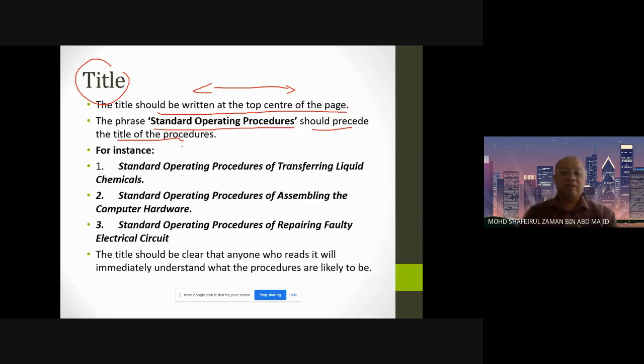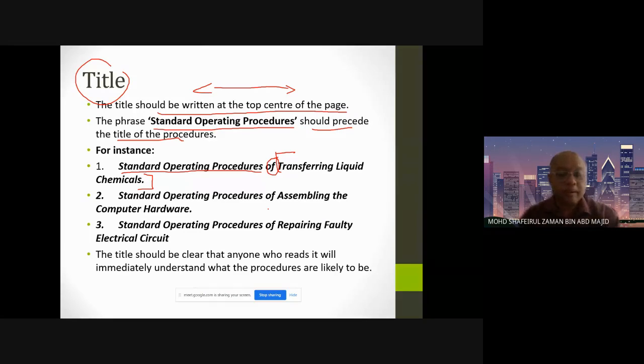So let's have a look at the examples given here. Example number 1: what is the procedure? The procedure is transferring liquid chemicals. That is the procedure, and please do not forget to include standard operating procedures. When you write it, use the linking word of.